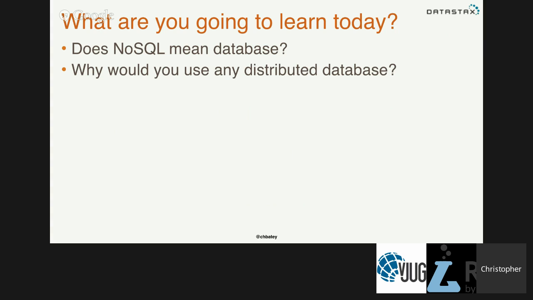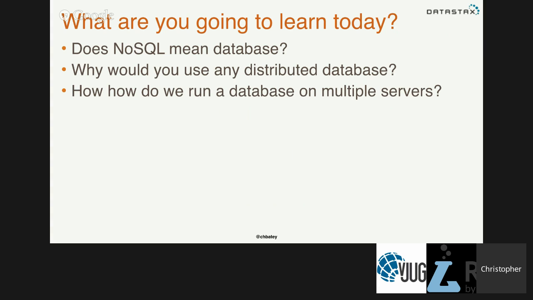The next thing I want to talk about is why on earth would we actually want to use a distributed database? By a distributed database, I basically just mean running whatever data store you're using on multiple machines, because this is going to add complexity. So you've got to make sure that there's a reason you're doing this, and you're not just doing it because you're doing some CV-driven development. Once we've convinced ourselves we have a problem, or we'll be able to recognize a problem that would require a distributed database, let's go into how we actually do that.